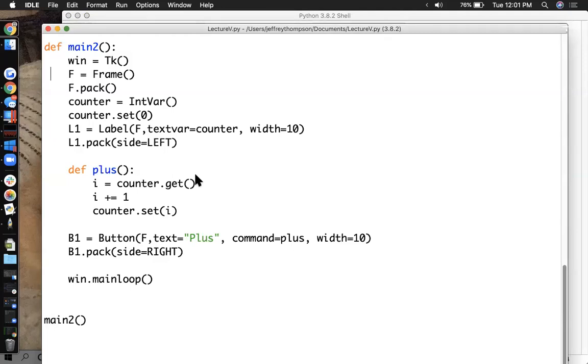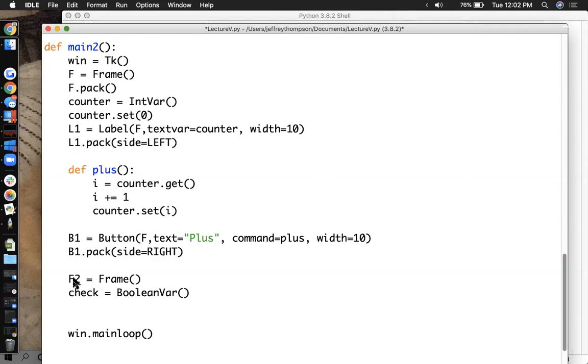Oh, well, while we're at it, why don't we demonstrate a checkbox? So let's make another frame. We need a Boolean variable to control the checkbox. check equals BooleanVar, and we're going to set it equal to true.